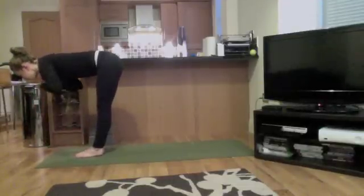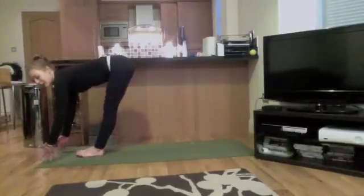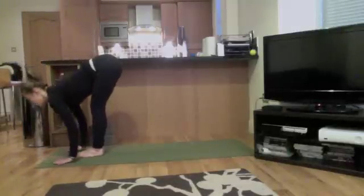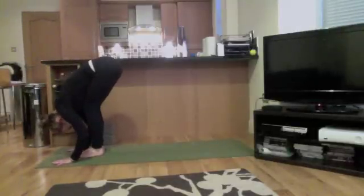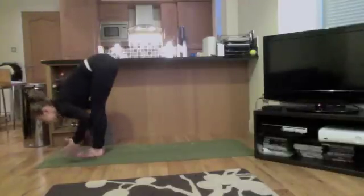Reach back with the tailbone as the chest reaches forward. Shoulder blades roll onto the back. Take most of the weight in towards the balls of the feet so the hips aren't sitting back, but stacked right over the heels. Nice. Exhale, hinge and fold. So remember, we're not wanting to shock the body by just making sure the legs are straight and cramming ourselves down.